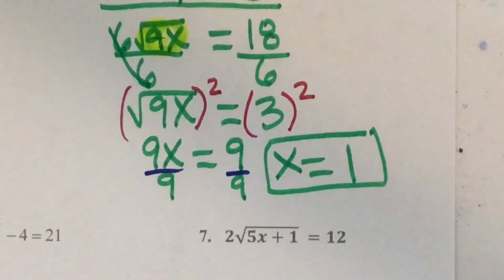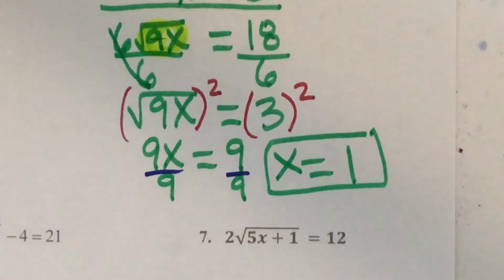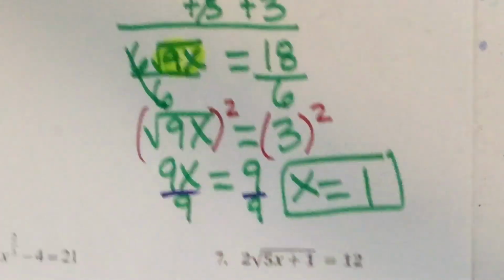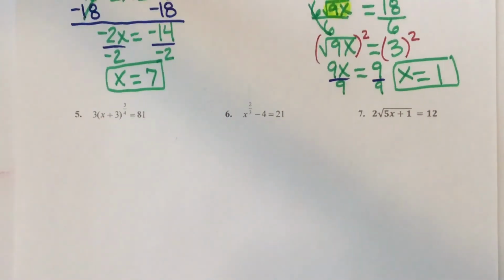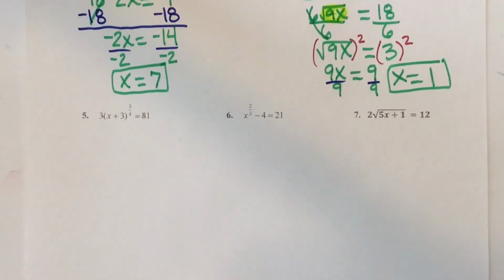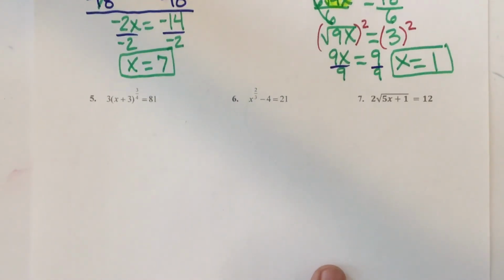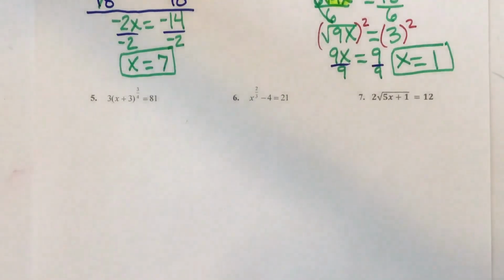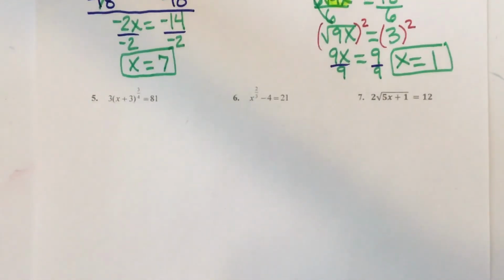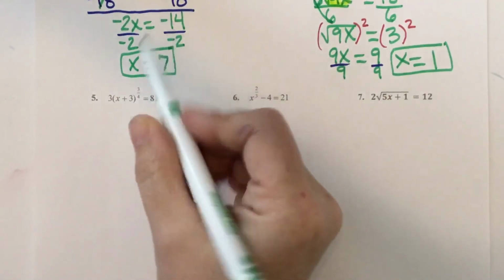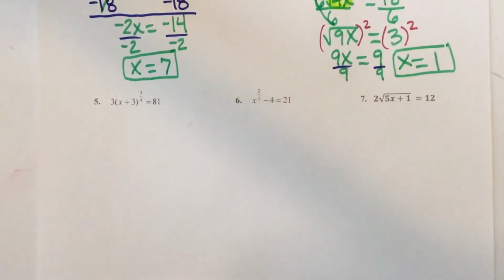Okay, so that's a little review of what we've been doing for the last couple weeks. All right, so what I would like you to do for me is try number 5, 6, and 7. So we have 2 problems that have the fraction exponents. So you'll have to worry about going around the world, and you'll have to worry about when you take an even root, there's a plus minus. But then number 7, you don't have to worry about that.